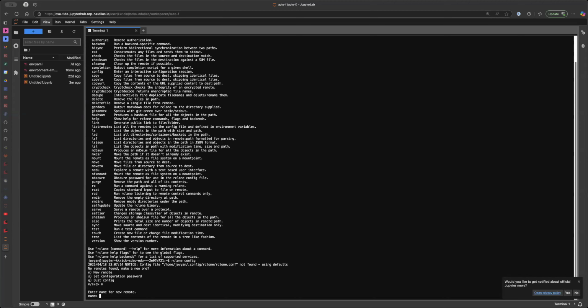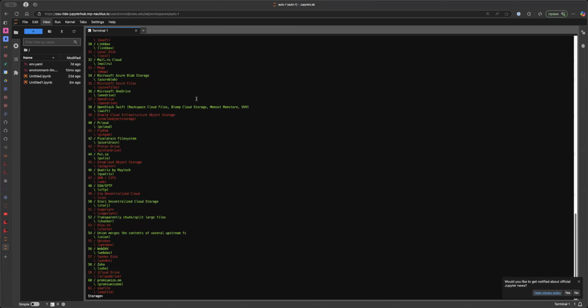And this process may or may not change in the future, but it should more or less look the same, hopefully. And so if you're viewing this in the future and things look slightly different, hopefully most of what we go through still applies. I'm going to name my first one S3-1. Your remote name is something that you're going to either be typing out or putting in your scripts, whether that's Bash scripts or Python or code or whatever it may be. So I would recommend something meaningful but short. So I'm just going to do S3-1 and hit enter.